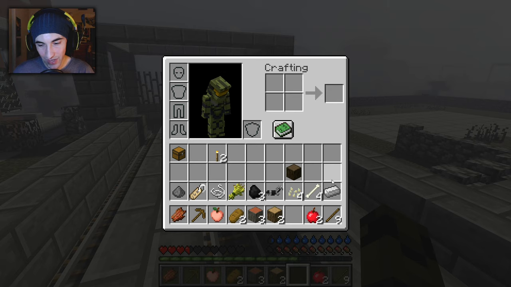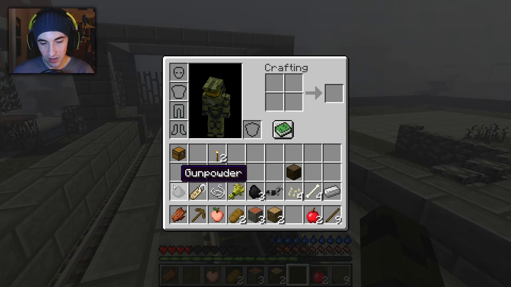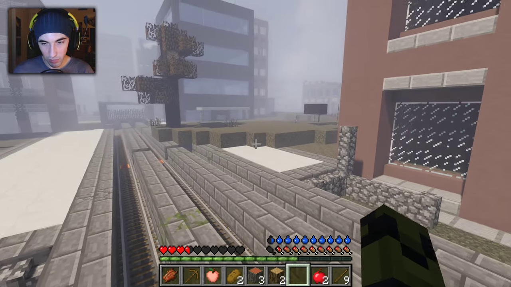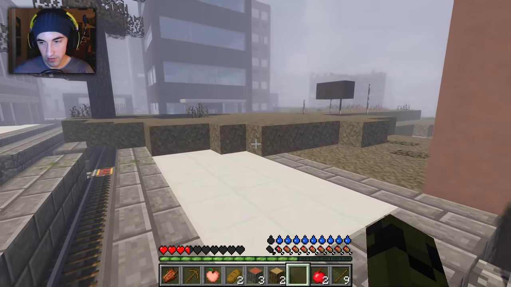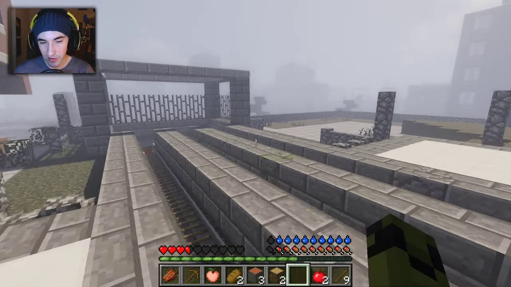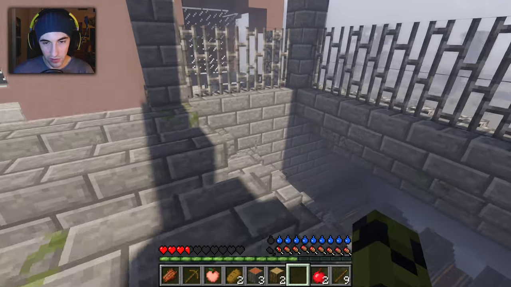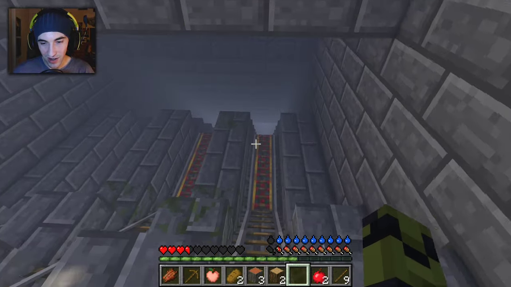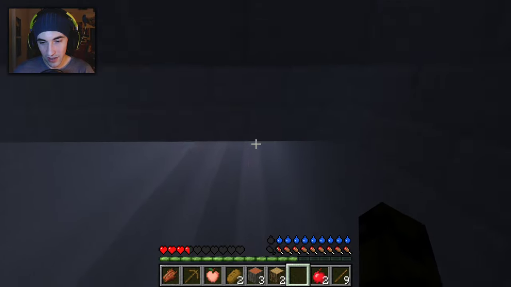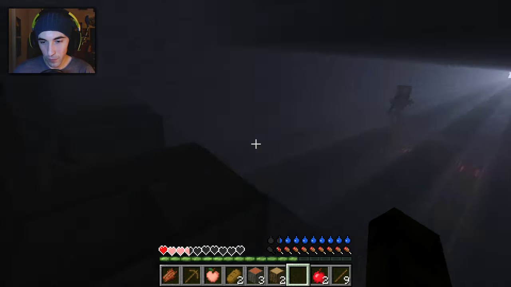So to get the guns, we use iron ingots. We need to find iron ingots. And we need gunpowder to make the bullets. So I've done a playthrough of this mod on my channel, kinda same thing. And so I know a little thing or two about this, and I know that the subways are very dark and very scary and full of enemies.